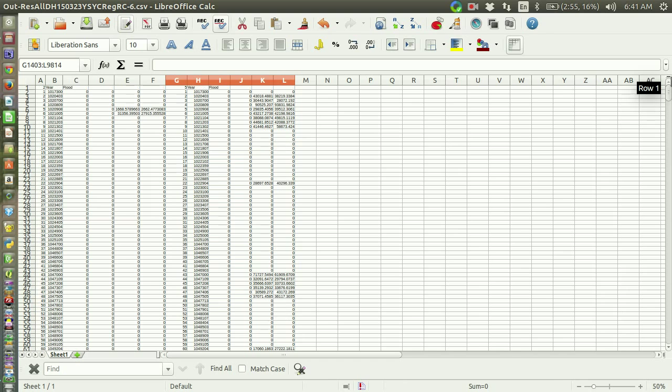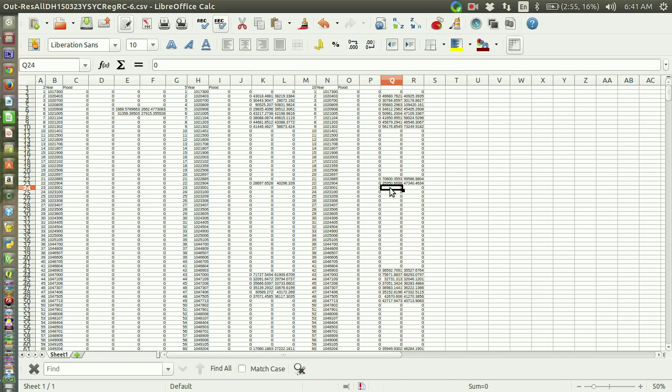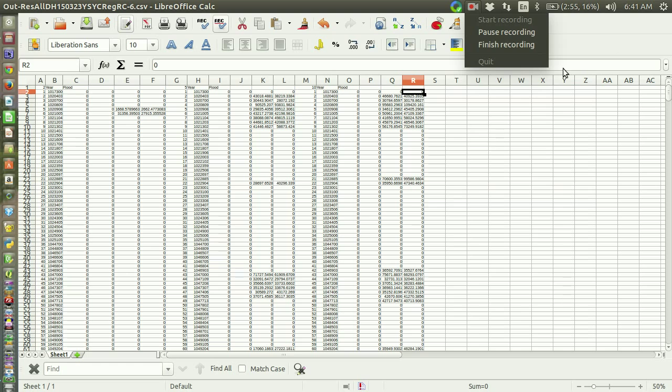I'm using the keystroke shortcuts for LibreOffice LibreCalc. It's slightly different in Excel, but you can do the same functions once you're familiar with it. I will move on to pause and carry on so that we don't have to watch me do this.